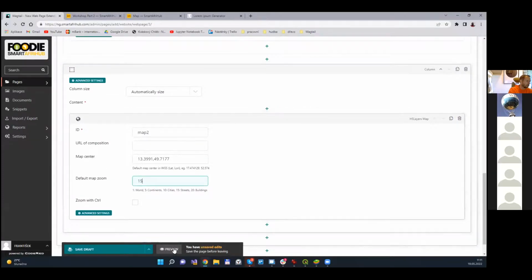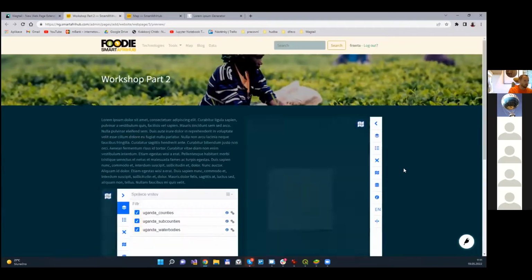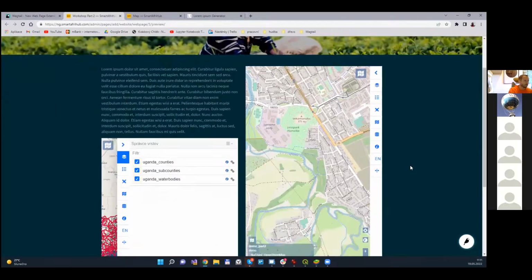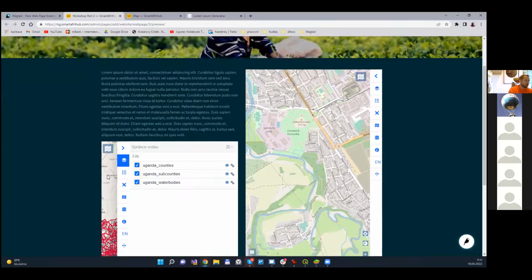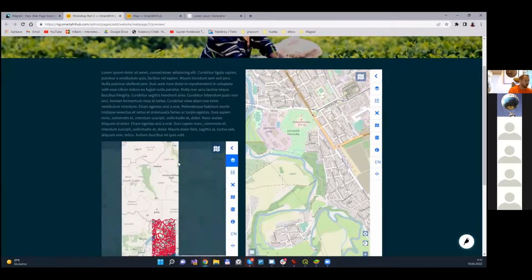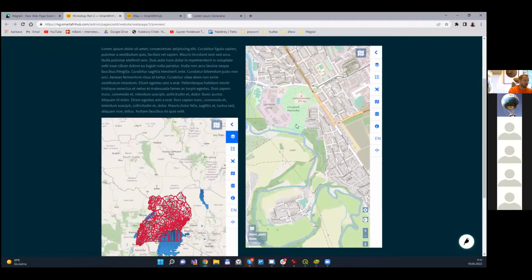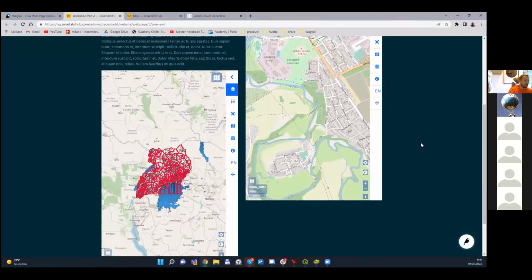And now I should have 2 maps in the page, actually. So you are free to try, yeah? And you can see that both those maps have different content based on what I've specified in the content management system.